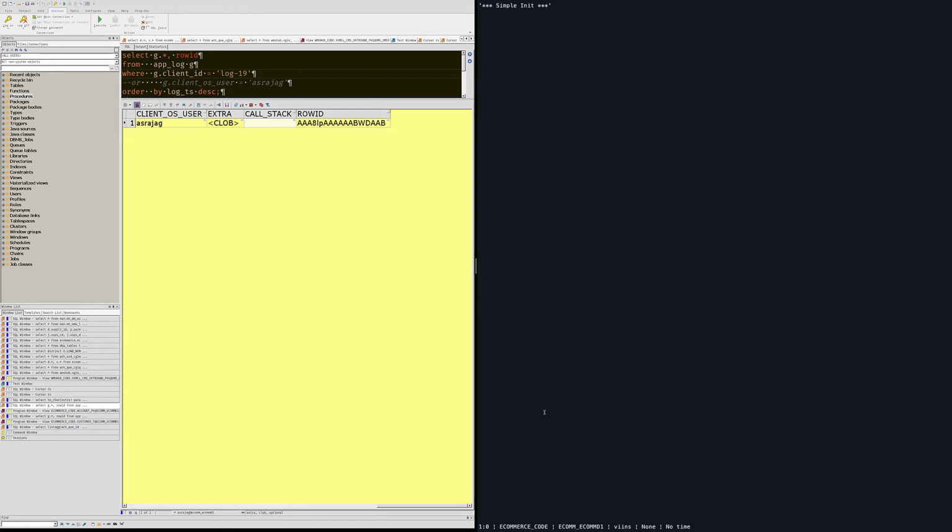Okay, so far when we said initialize, we provided a client, we had the IP, the host, the OS user, the app, right? There is another way to initialize as well, and that is set app code. This is the simpler initialization. With this, you don't have the control of the client ID.